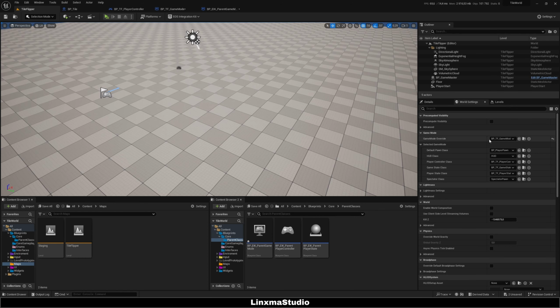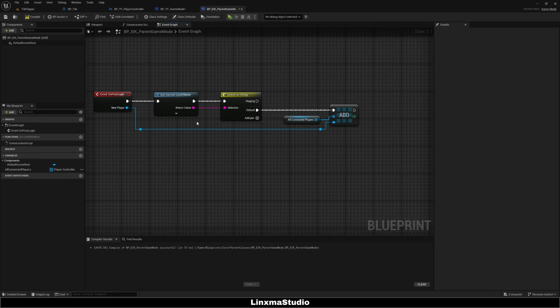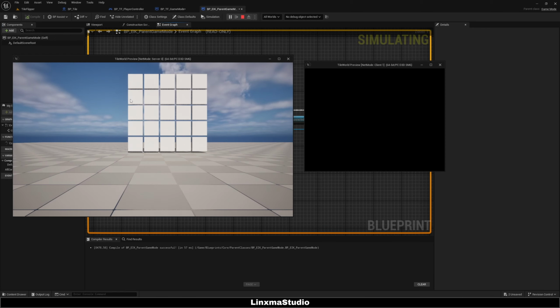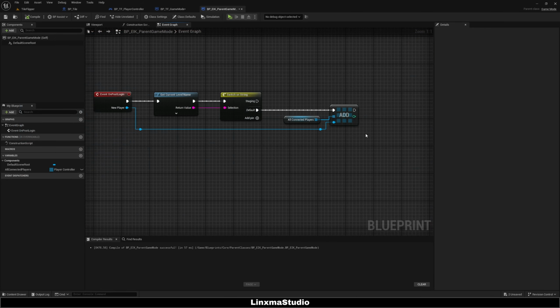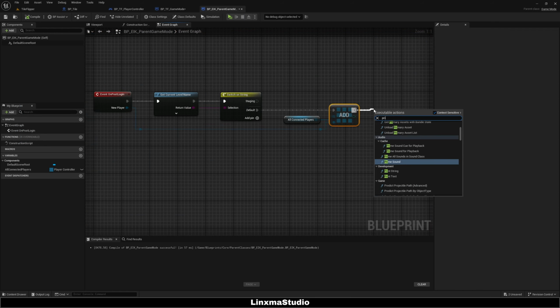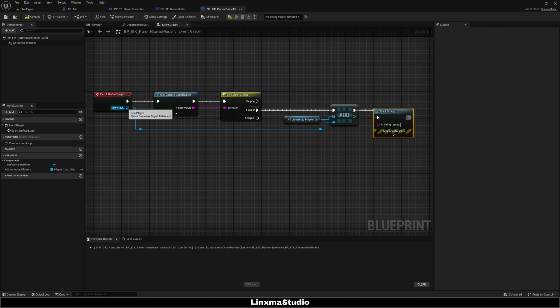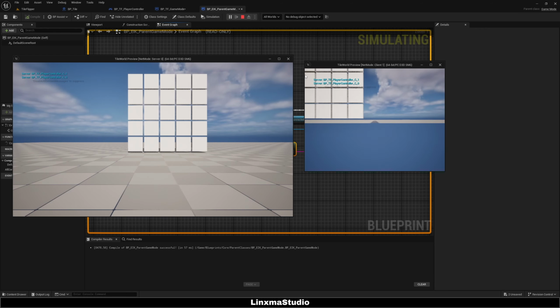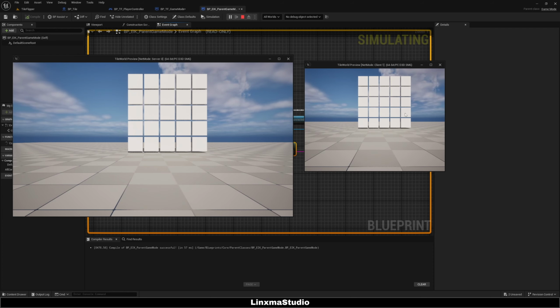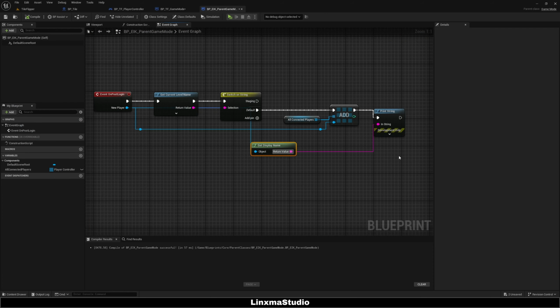As this is the parent game mode, it will be triggering for each set game mode and add player controller for any map that is not excluded with our switch. Let's add print string to see it in action. You see player controller C0 was added, and just as client 1 loaded, we got print for player controller C1. Each player controller will be unique to each player.